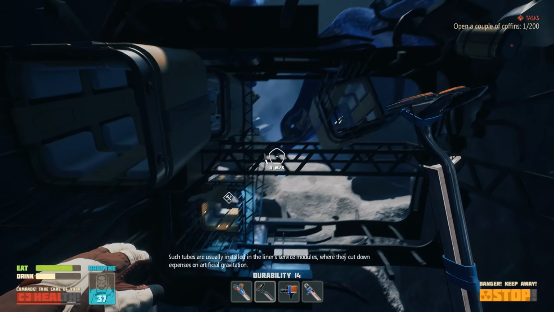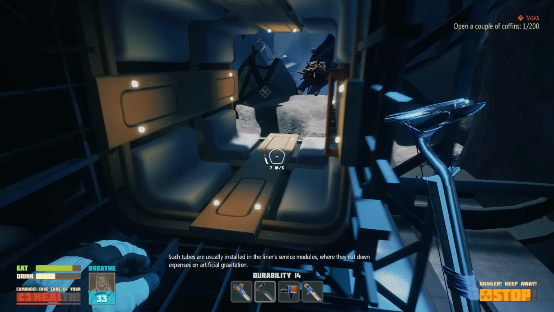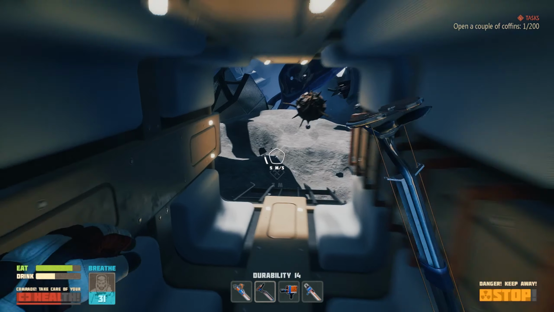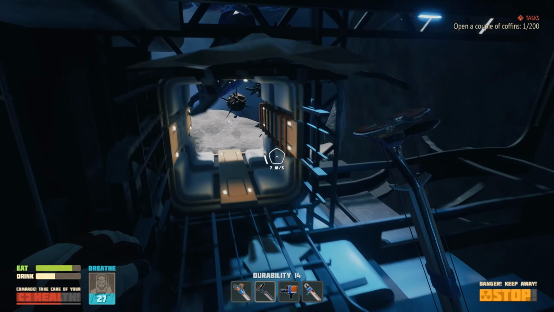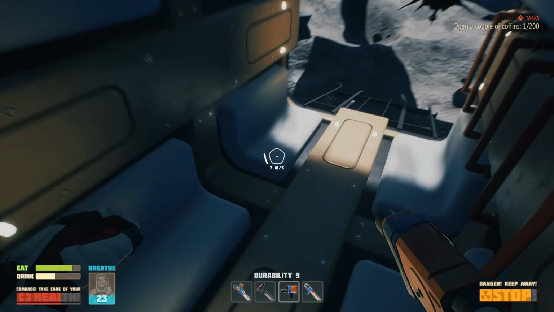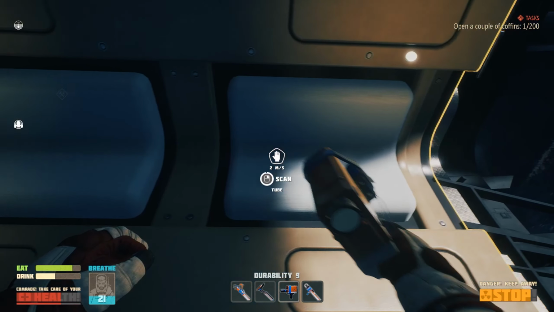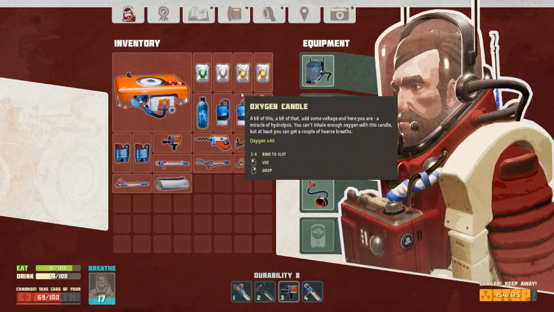44, 43, 42, 41. Such tubes are usually installed in the liner's service modules, where they cut down expenses on artificial gravitation. Oh, thank you. Right, okay. Oxygen is almost out. But this is interesting. What's this? Why is there a tool mark here? Scan. Tube. Huzzah! I have a bit of a station construction.